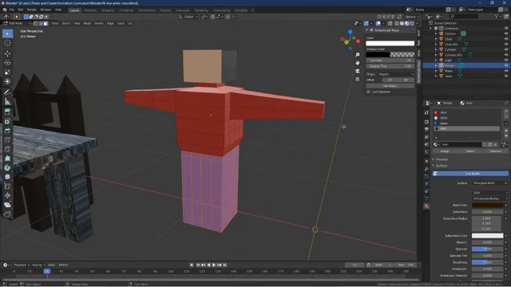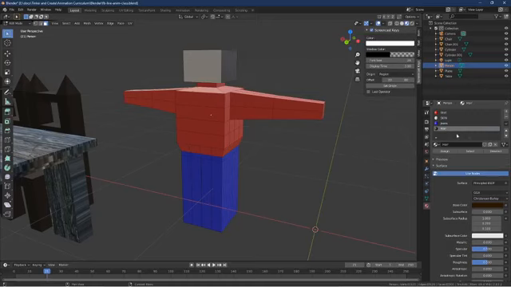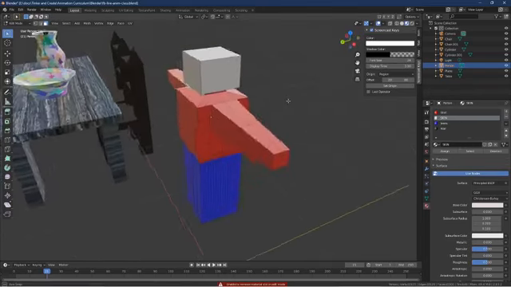So for now, let's double tap A to deselect everything. We're going to select the hair. We're going to switch up to skin. Now we're going to click assign, which means now these vertices are all part of skin now. So double tap A. If I go down to hair again and I select, it's selecting nothing. So hair is not selected anymore. I can't actually remove hair now, but that doesn't matter. So now we have skin up here, which is now set to the base color to be slightly pinkish.